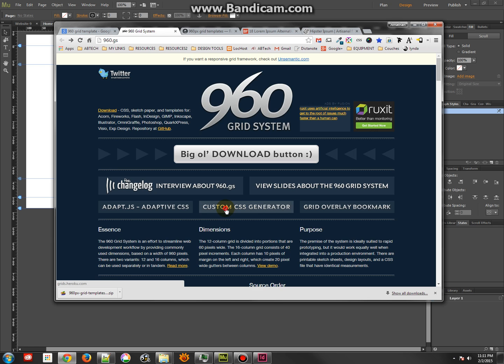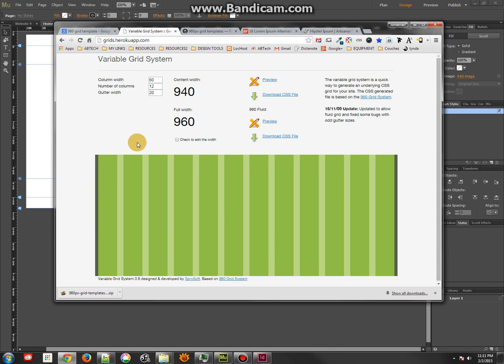If you click on the custom CSS generator, you'll see an example of what the grid looks like. And here we've got our 12 columns in the darker green, and you'll see the padding in between them. That's that gutter. And you'll notice here that it's 20 pixels, but on the right and left of the entire set of columns, it's only 10 pixels.